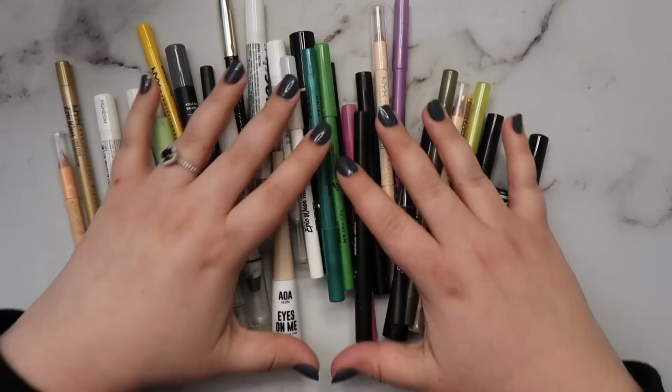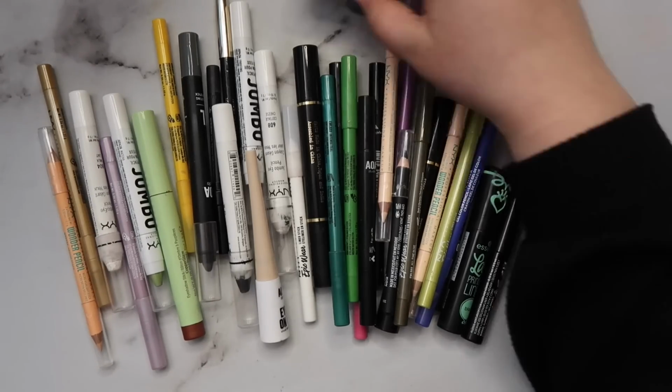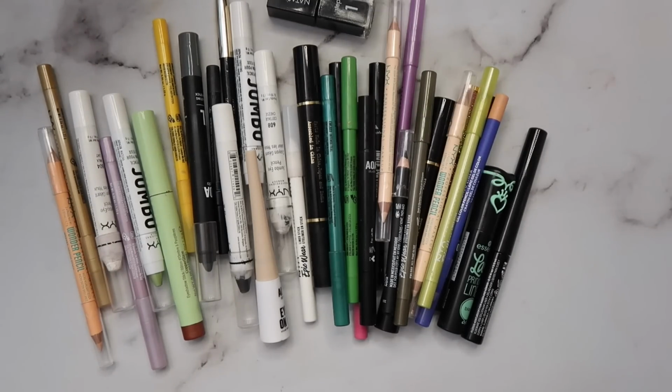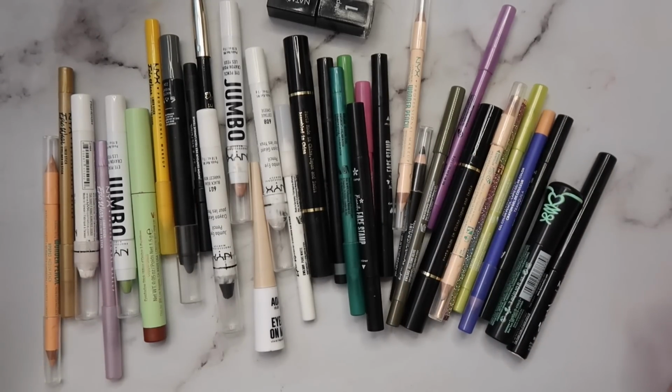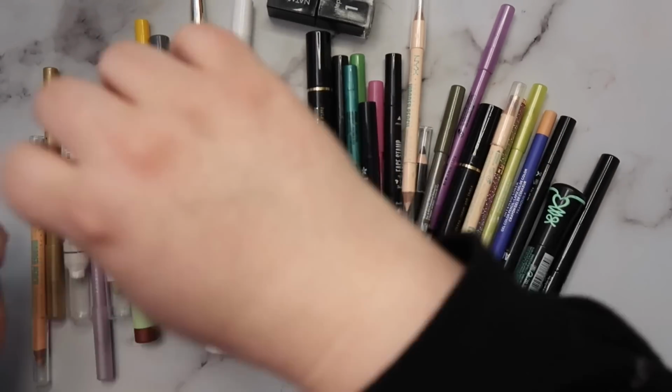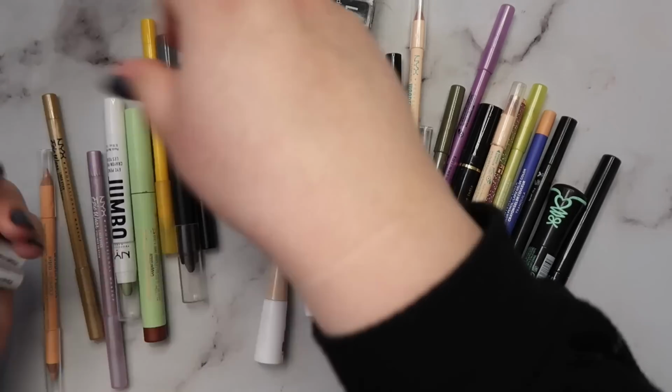All right, are you ready for something truly ridiculous? Why do I have this many eyeliners? I don't use this many eyeliners. I certainly don't. So we need to really dig in here and only pull out the best of the best. So let me go through. First off, I love my NYX Jumbo Eye Pencils. Those are all staying.